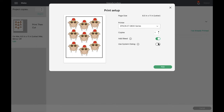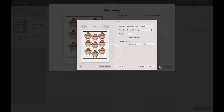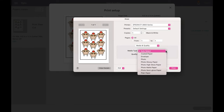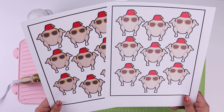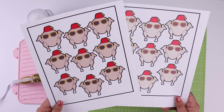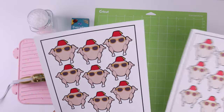Printing directly will just use the settings already saved on your computer, so if you're using specialty paper like matte photo paper, it won't be set up for that type of paper and you might not get the best quality print. To adjust the settings, select use system dialog and then press print. In the next pop-up window, go to show details and under media select the type of paper you'll be using, then make sure the quality is set to best. As you can see, it's always worth adjusting your print settings — on the first sheet where I adjusted the settings it printed beautifully with vibrant colors, while on the other sheet where I printed directly from Cricut Design Space without updating anything, the colors are much more dull.